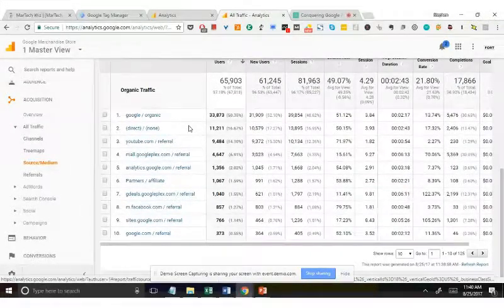But there's certain people coming to your site where there's no source or medium. For example, if someone came through to your site through a link in a Word document, that's not going to be reflected in this because that strips out or really just doesn't send any kind of source or medium data to Google Analytics. If someone came to your site through a Skype link or a mobile app, that could also be the case. So those are going to be lumped into the direct or none, and you're going to lose that information. But you don't necessarily have to.